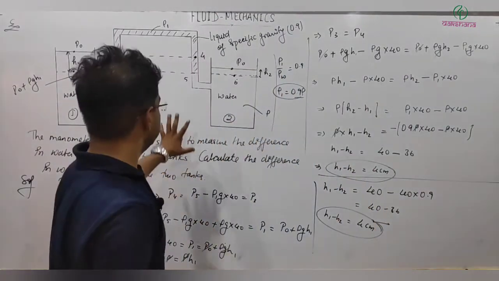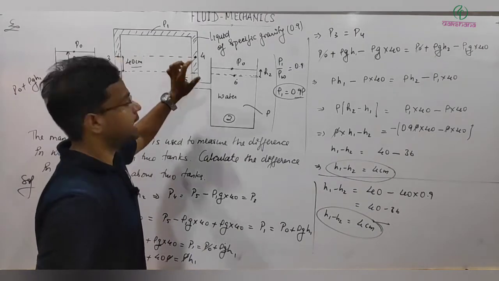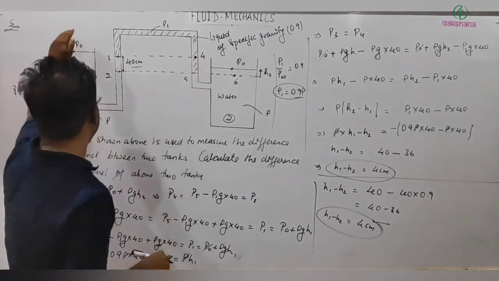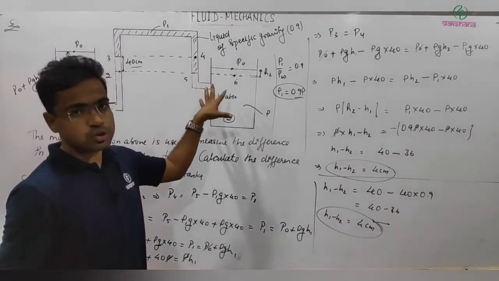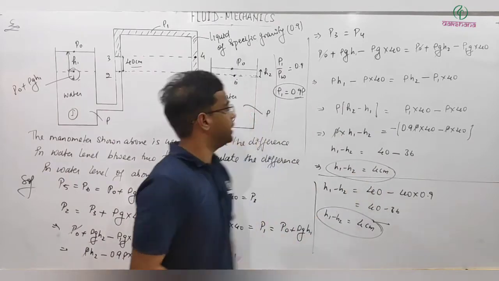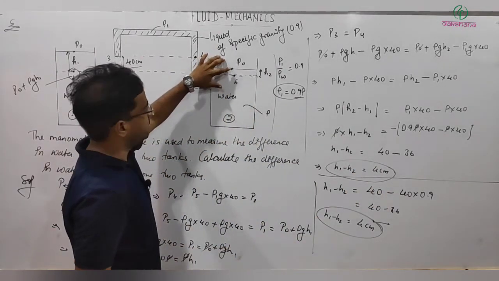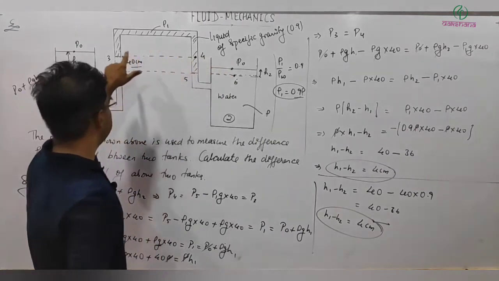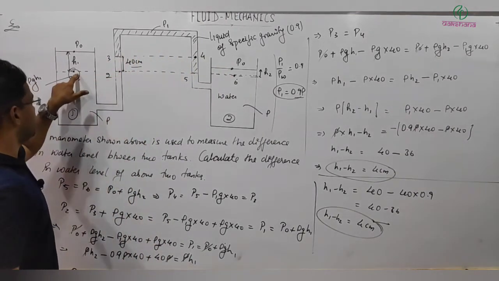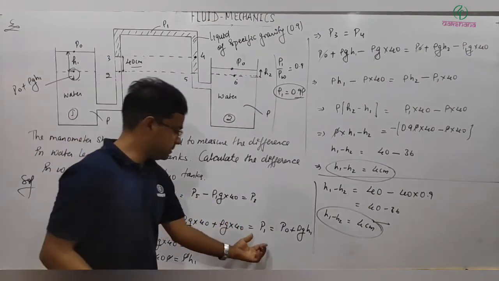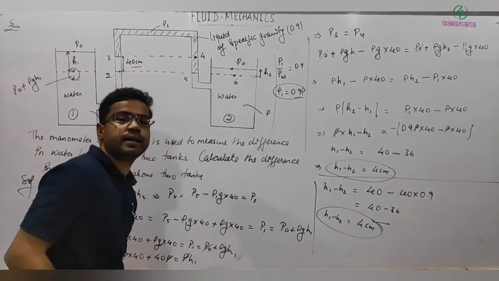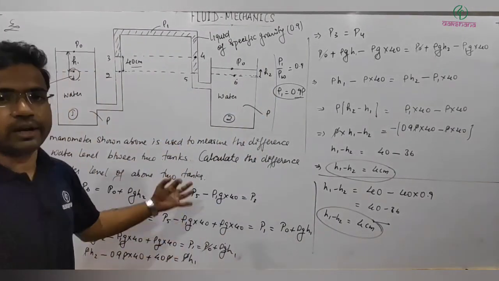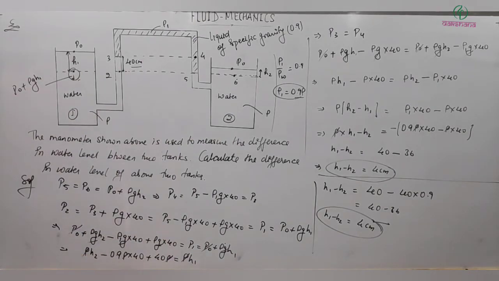The simple thing is, one way we took 2 points in the same liquid at the same level, moved from here up to here, moved from this side to here, equated those two pressures and solved, and we got the answer. Another way is to travel from P0, which we know, then move to this point, then this point, then this point, and then finally this point. And this pressure can be equated directly, P1 is equal to P0 plus rho g H. Just getting one equation, simplifying it, we are getting the answer. So this is the approach. I hope you are clear with that approach.